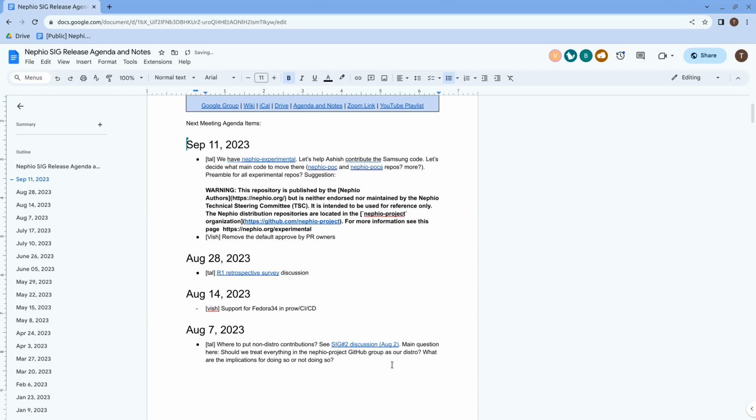So when you're typing this, I have a question about moving repos in general. When we move the repo, say from this org to the experimental org, are we moving the entire history, like all the branches, tags, commits? Yeah, sure. There's actually a GitHub tool to move repos. It even does a nice redirect and everything, so if people have links to the old one, it will just go to the new location.